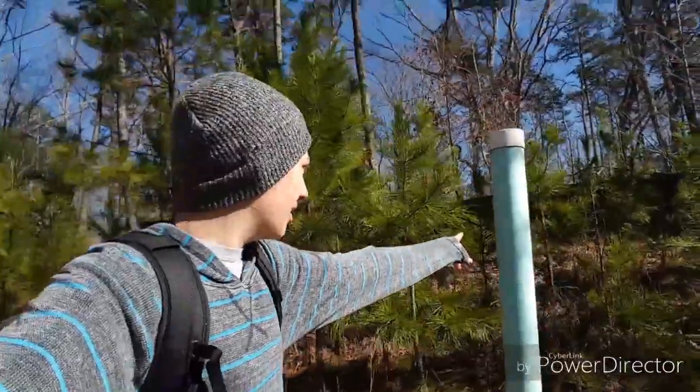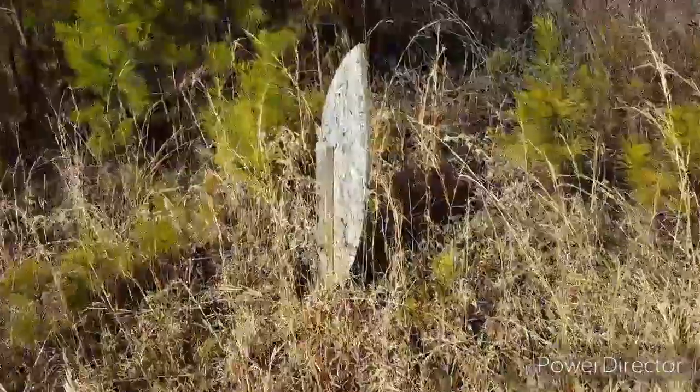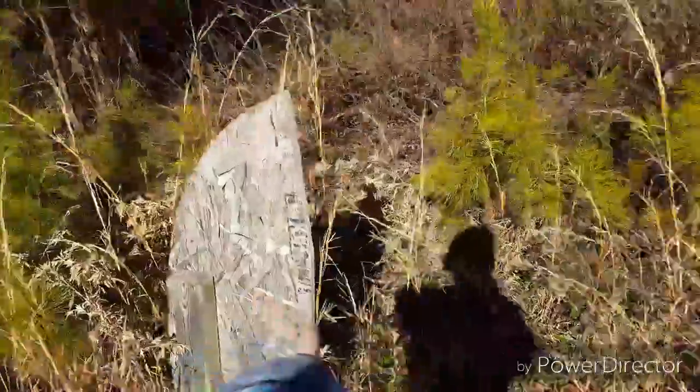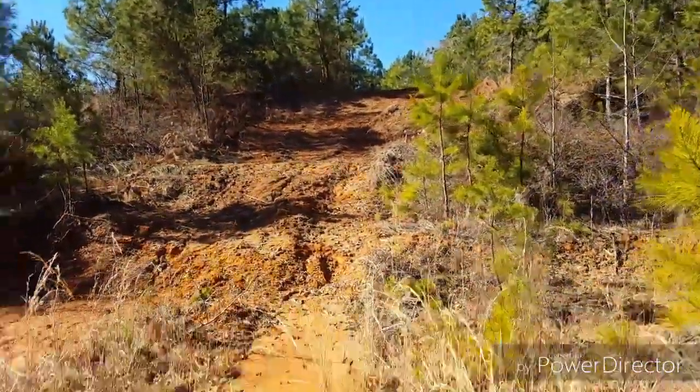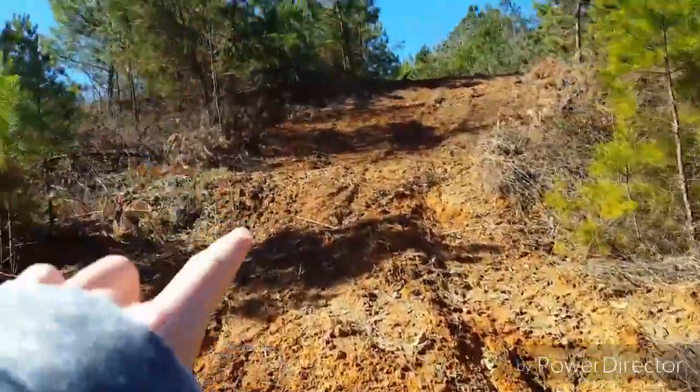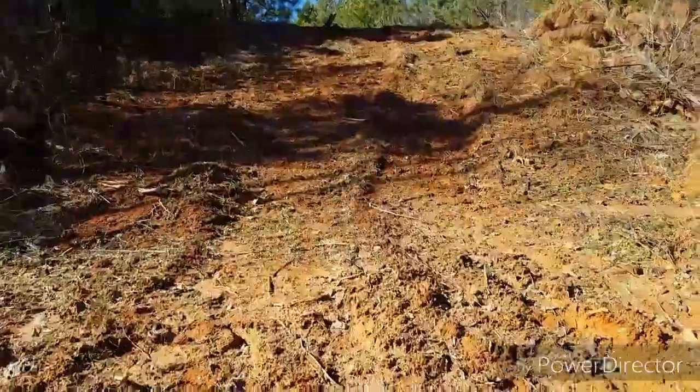The place I'm at is in the woods kind of behind my neighborhood. Technically the neighborhood owns it — it's been plumbed out for more houses to go in, there are sewer drains around here somewhere. We used to come back here all the time in middle school and play airsoft. We had little forts set up all over here. It's been years since we've been back, but we came back and built little forts to play airsoft with. They've kind of started to clear it out. There's this abandoned house up this trail that we lovingly refer to as the meth lab, and I'm going to go see if it's still there.